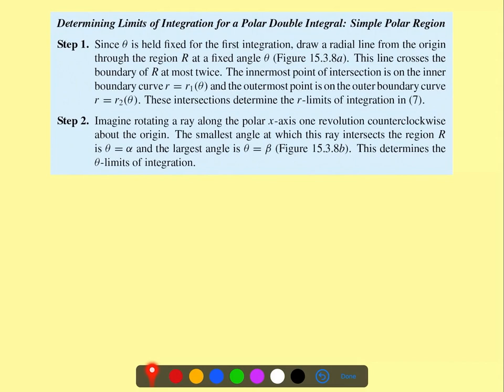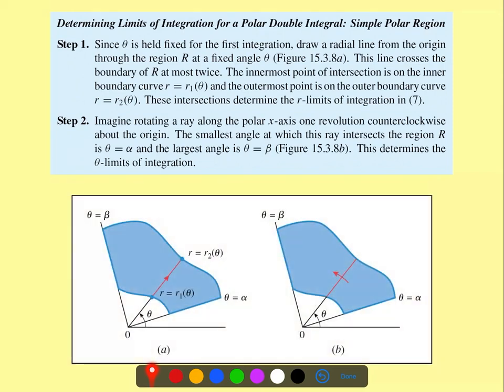So here's the setup. Again, what they suggest, at least in some books, on how you do this, I prefer to do the opposite of what it says. Do this first: figure out the range on theta. If this is the region, you'll look at the first place theta hits the region to the last place theta hits the region. I say first place because theta is the angle from the positive x-axis, so you imagine theta going around counterclockwise, starting at 0 and increasing. This would be the first value you hit, theta equals alpha, to the last value, theta equals beta.